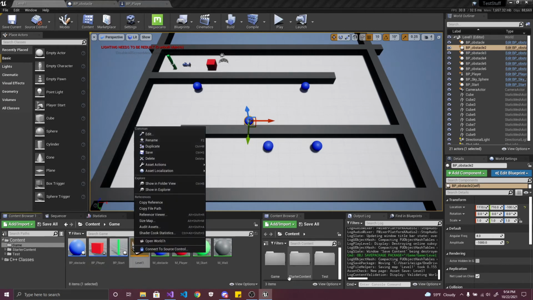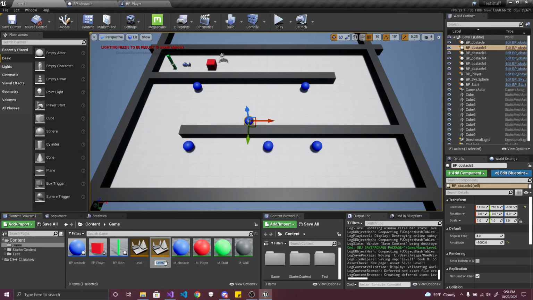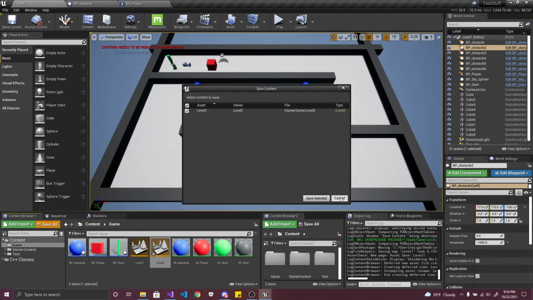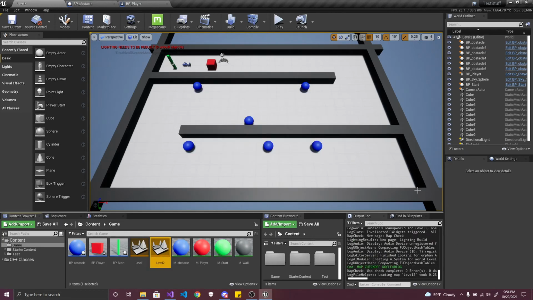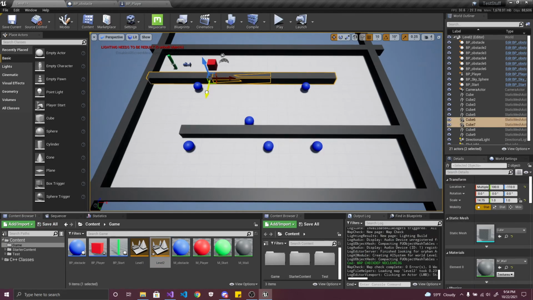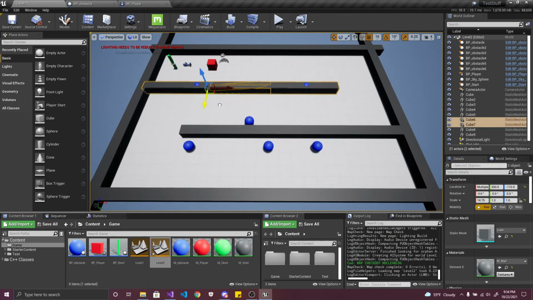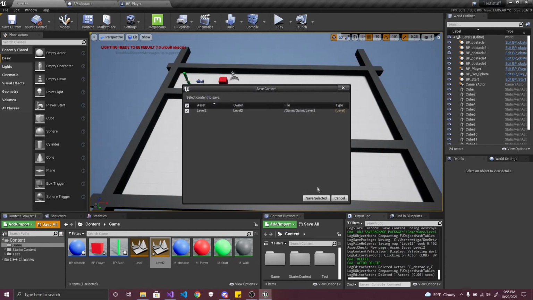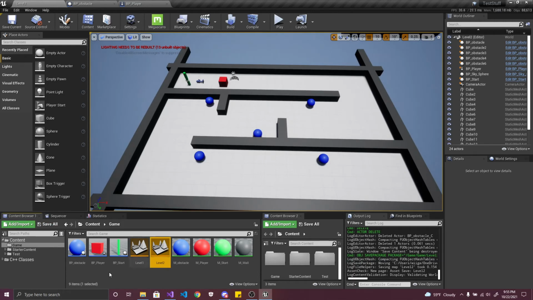It should be pretty easy. Let's just duplicate this level and it'll be level 2. We'll go into the level and edit this in some way. I'll just rotate these 90 degrees. Okay, great. So this is level 2.